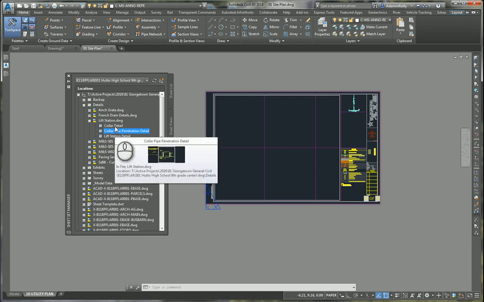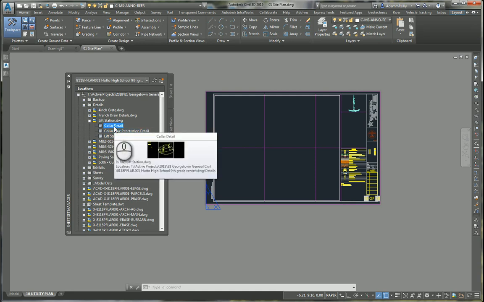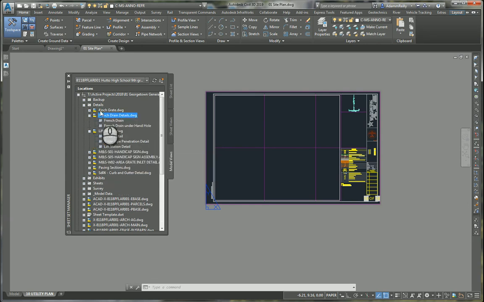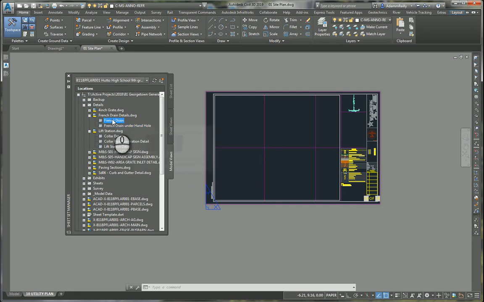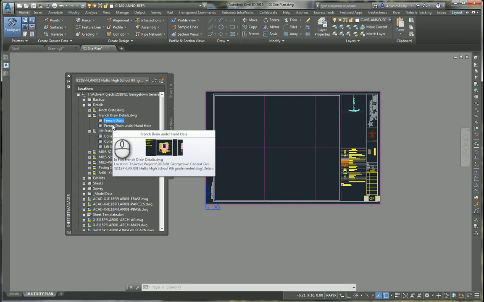This other one has in there, well, in the view preview you can see the main detail, and off to the right you can see the other one. If I click on this one, you can see that one and part of the original, which would be this one. So this would be a great way to organize your project folder, because you can see all your base files or whatever.